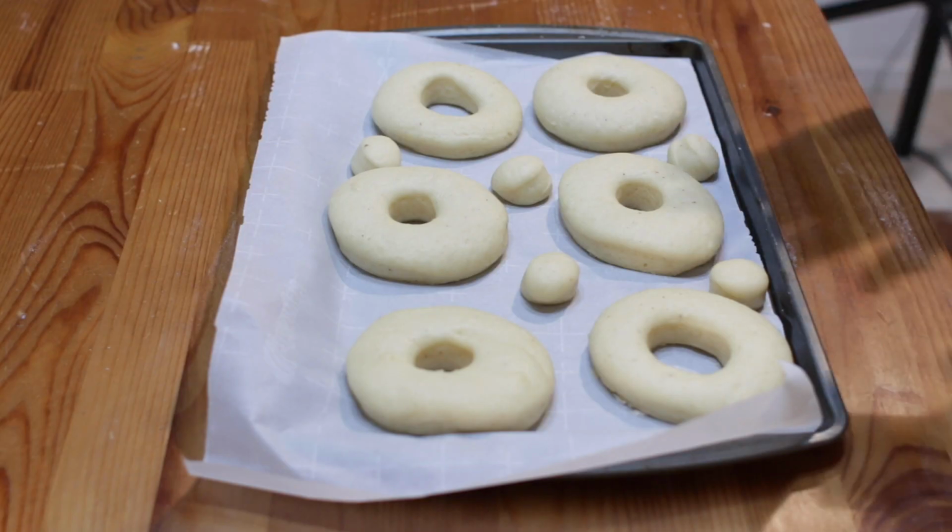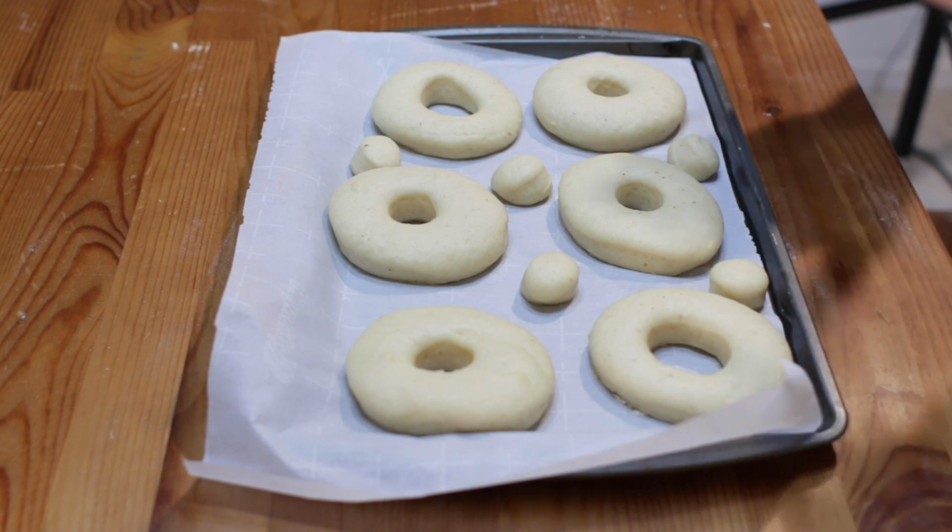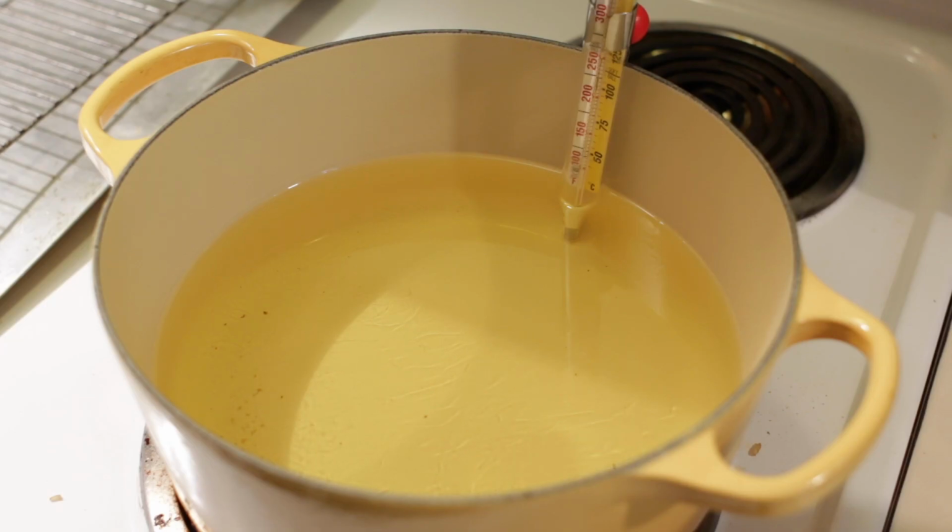The donuts have risen and they look fantastic. Now let's head over to the stovetop. All right, with about 20 minutes before the donuts were done rising, I took a pot and I put some oil in there, about an inch and a half deep of oil. I am using vegetable oil. You could use canola oil, peanut oil, any high heat oil. And now we can take these donuts and fry them up.